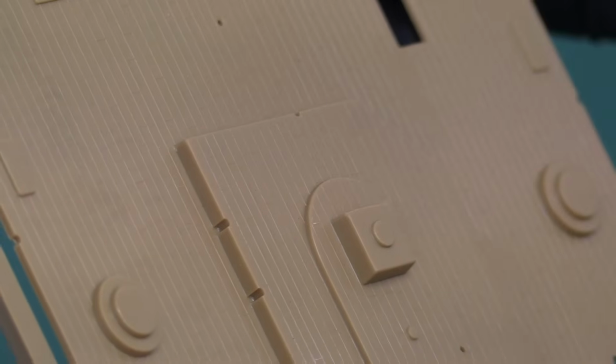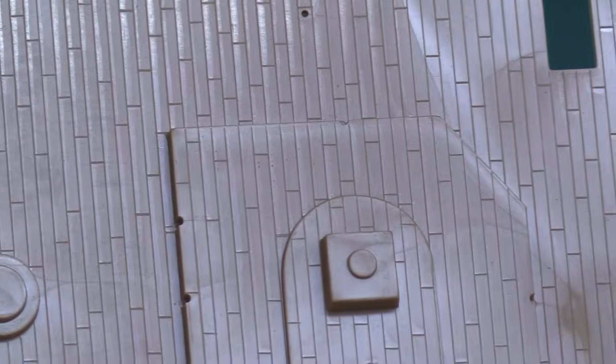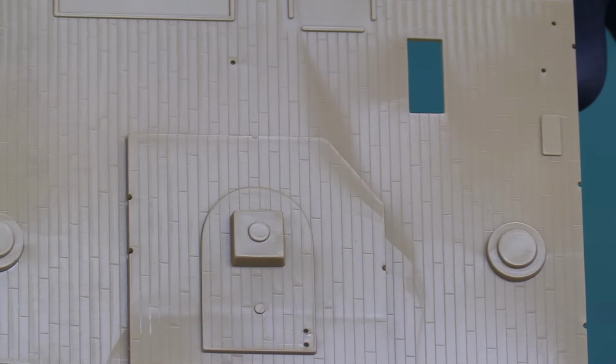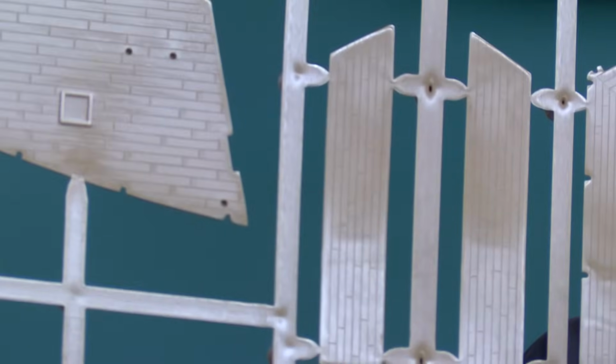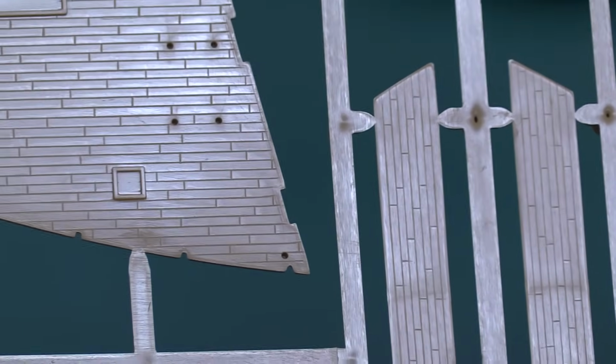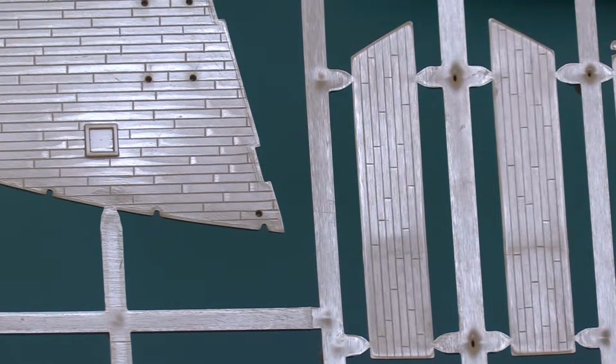Over here, this is, I think, the sort of central deck area again. Excuse me, planking. Lots of planking. That's amazing. It's really, really well done, isn't it? Fabulous. And then you've got all these sort of side sections around these, the internal superstructure and cabins, etc., where you've got more planking. And that's been finely done. I mean, this is really good for Matchbox, I've got to say.